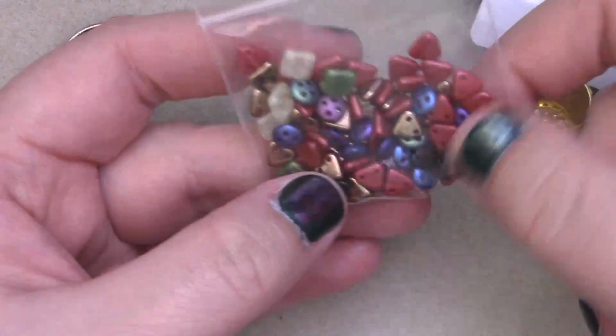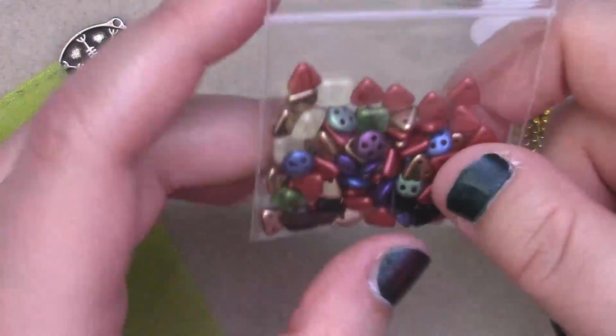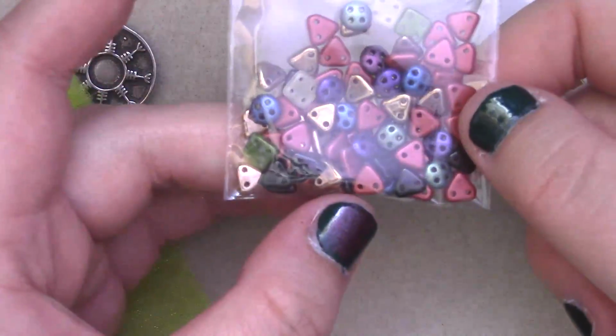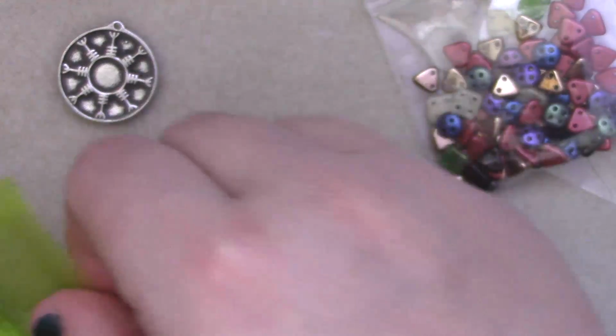And I don't know if I'm going to separate these out, or just keep them in a little mix, because, yeah, they're cute. And then, finally, a few other random tidbits.